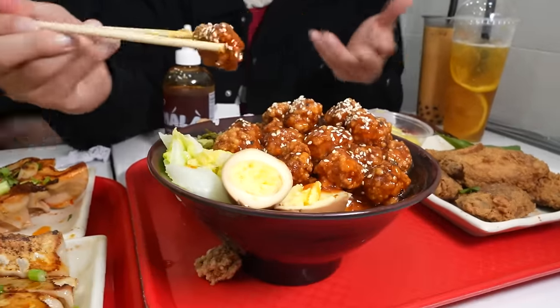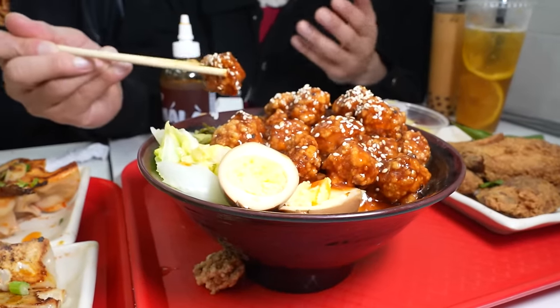Honey sesame chicken, this is kind of like the dish, as we would say, for the guaylos. The guaylos. What does that mean, guaylo? Am I a guaylo? For the non-Chinese.